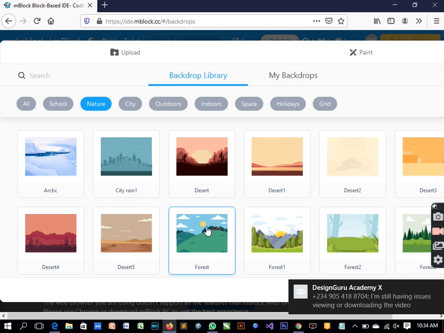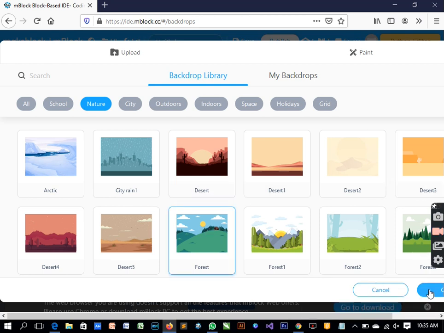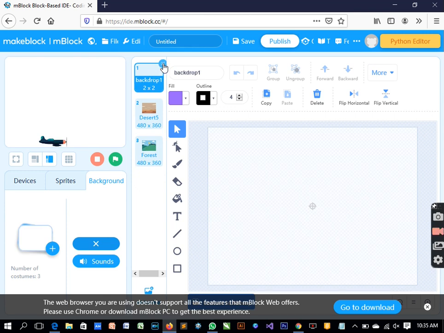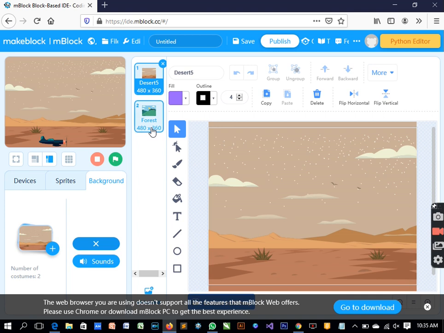Let me select this forest and click OK. Now we have two backdrops. We have one here, so let me remove this. So we have this one here and this one here. Those are the two we are going to be using. You can use more than that if you like.